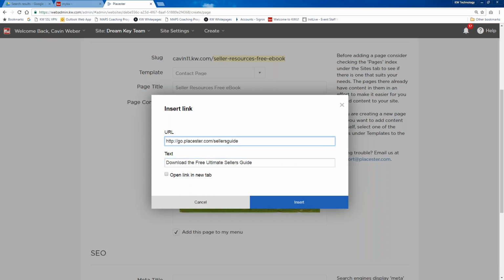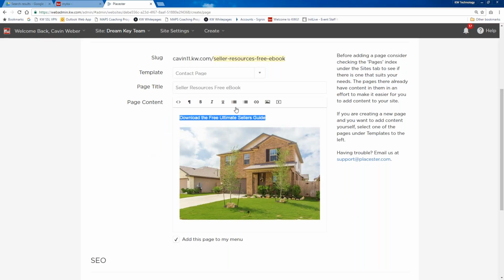This is not the URL you are going to use, because this is how you would sign up for it. But once you get the URL, you can place it right there. Then, of course, you can move this around and make it bold, really make it a strong call to action, so when they click on it, they are taken to the opportunity to download that guide.